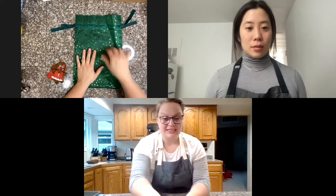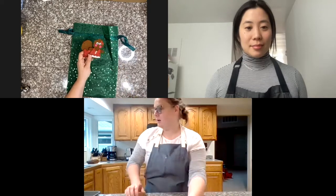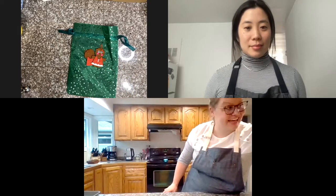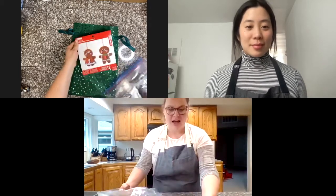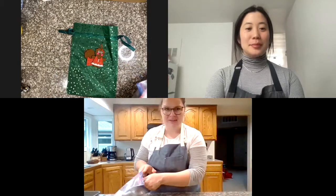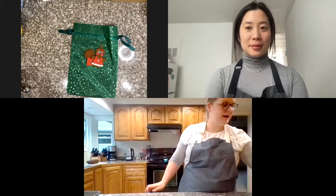So you can slide this into the top and add some extra decorations, seeing where your kids can get involved with all of the holiday gifting and gift wrapping. I love these little felt gingerbread men kits. I got this at my Michael's Arts and Crafts store, and my son helped me out. It comes with 12 of them and it was like $5. So have your kids help out and make little felt gingerbread men.